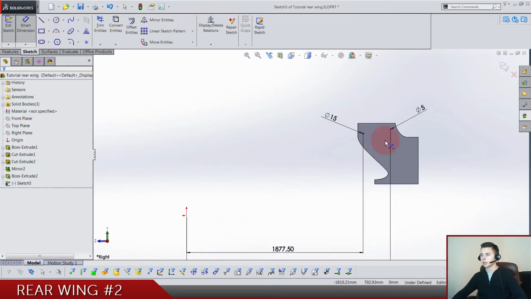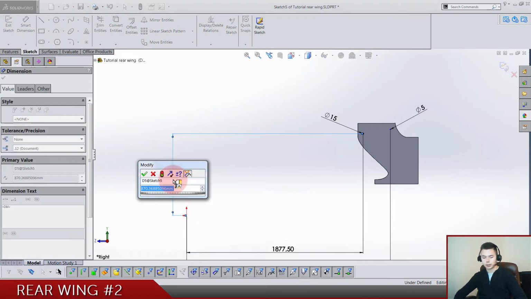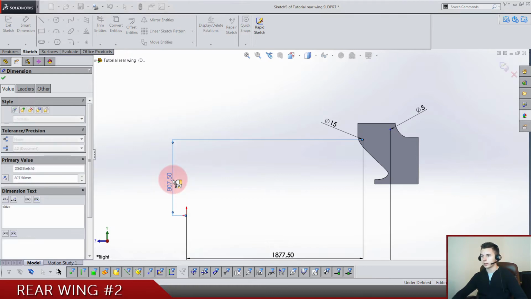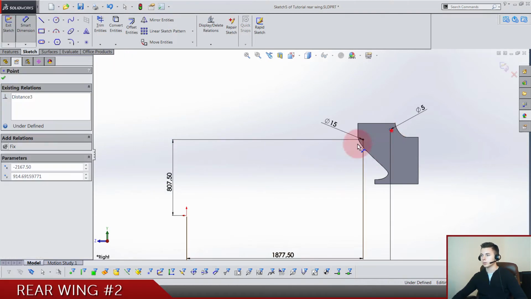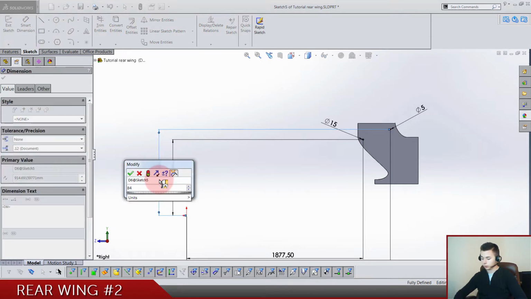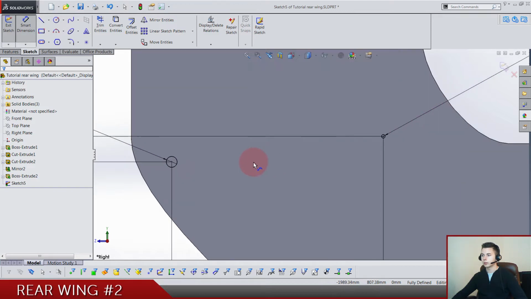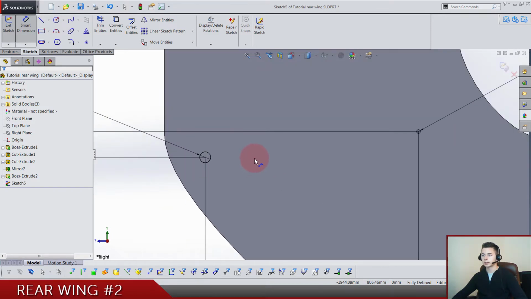Now vertically we have from the first cycle 807.5, and the second one is at 842.5. Now we have to add two splines and that's the sketch done.